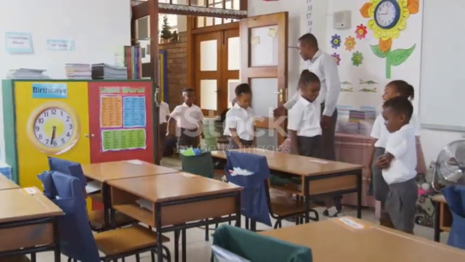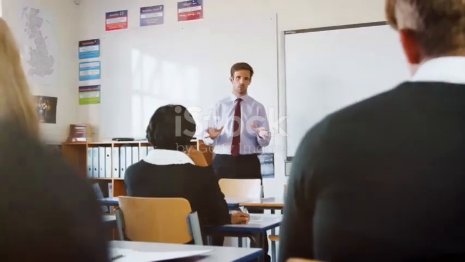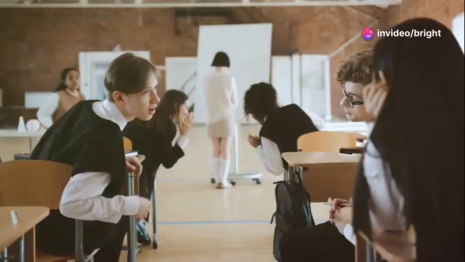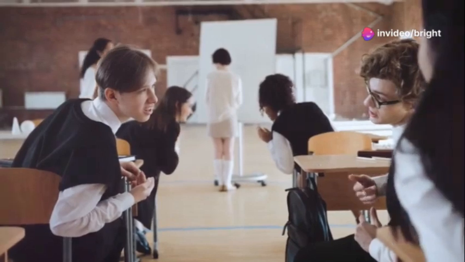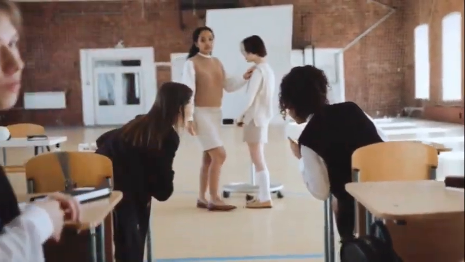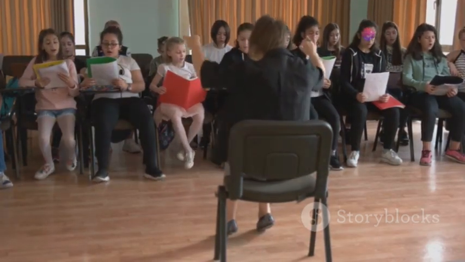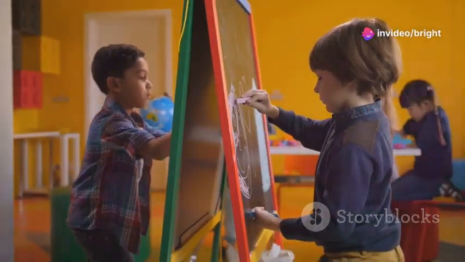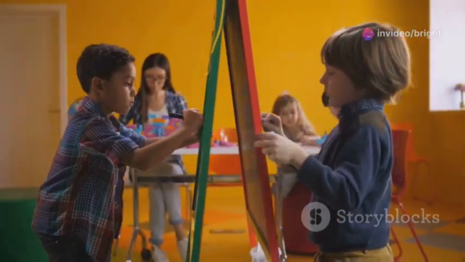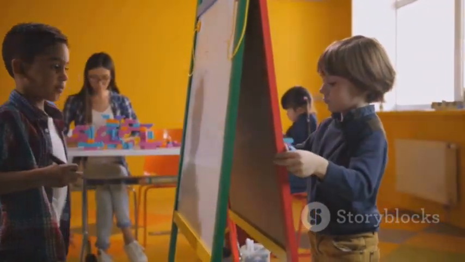Chapter 3. Creating a haven, building a supportive learning environment. Okay, so we've got clear expectations and we're building meaningful connections. Now, let's talk about the atmosphere, the vibe, the je ne sais quoi of a classroom that makes students actually want to be there. This is about creating a space where everyone feels safe, respected, and valued. Think of it as building a learning haven, a sanctuary from the storms of adolescence that sometimes rage outside those classroom doors. Start by fostering inclusivity.